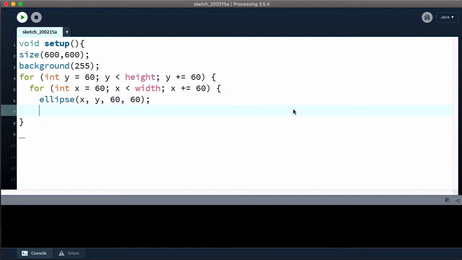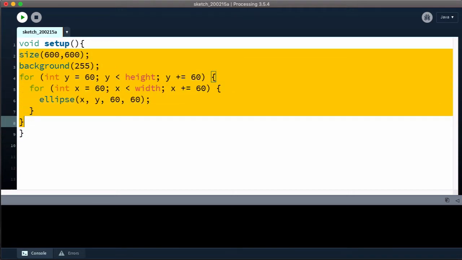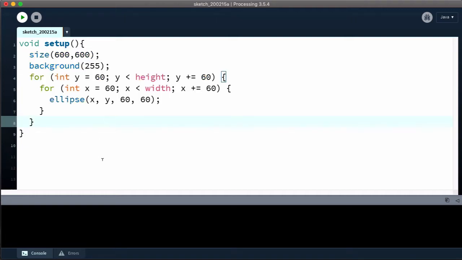Then we've got to close these loops. That's all I'm doing each time I tick around each of these loops. Close that curly bracket, close that curly bracket, and then that curly bracket is there for the void setup. I think I'm going to indent this a little, so increasing the indent of that code makes it a little bit clearer. To do that was on a menu command. Okay, so I can't see any problems with that. I'm expecting a regular grid of circles. Let's run the code and see what happens. The moment of truth, folks.